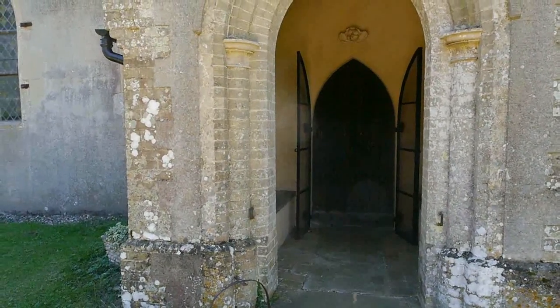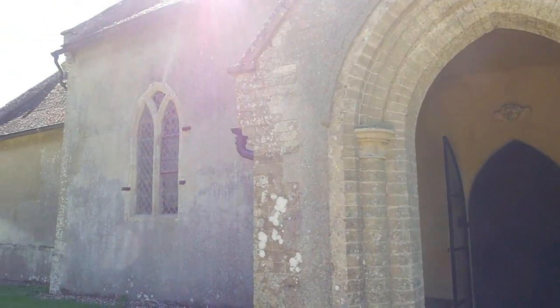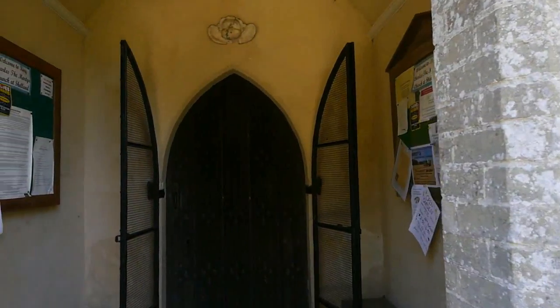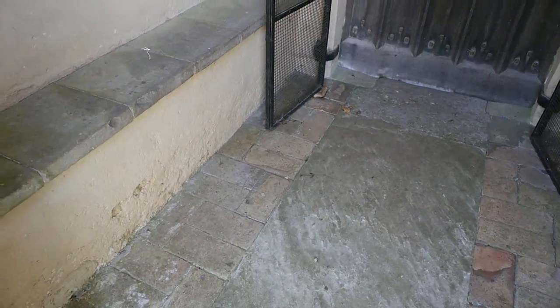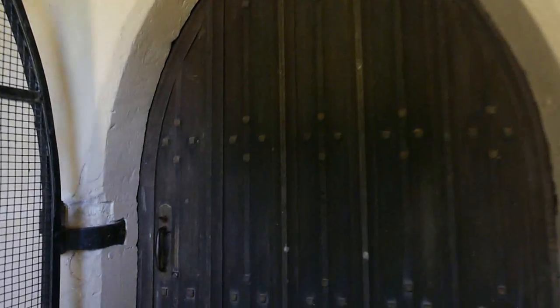My feeling is perhaps that this is not as old as we think. I certainly don't have any information about the church and I'm just looking at it as an observer or a tourist, but it possibly is not as old — it could even be something from the Victorian era. It certainly is lovely. That brickwork doesn't look that old. Got a stone floor with bricks, and that floor certainly looks Victorian. It's a small little porch. No windows. A little gate there to stop the birds coming in.